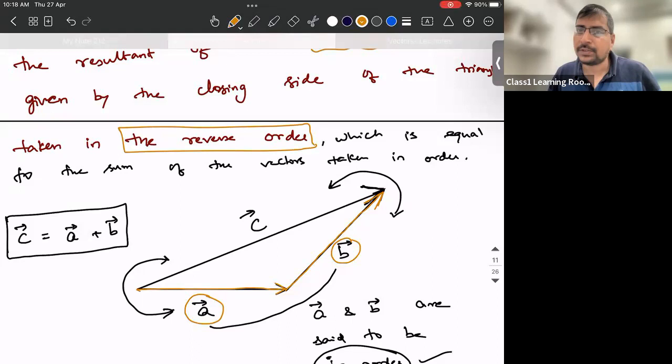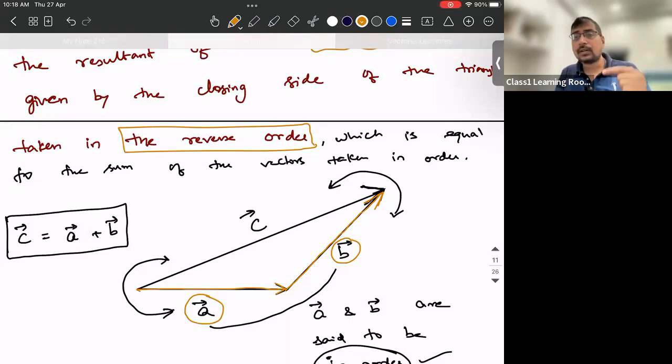I'll tell you when to apply which one when we see problems. You'll have better clarity. But this point is what I want you to concentrate on, because the parallelogram law of vectors is almost similar. That is where I've seen many of them getting confused. Even in 12th standard, if you ask your seniors, most of them don't know where to use triangle and where to use parallelogram, because they miss this basic. So I don't want you to miss that.